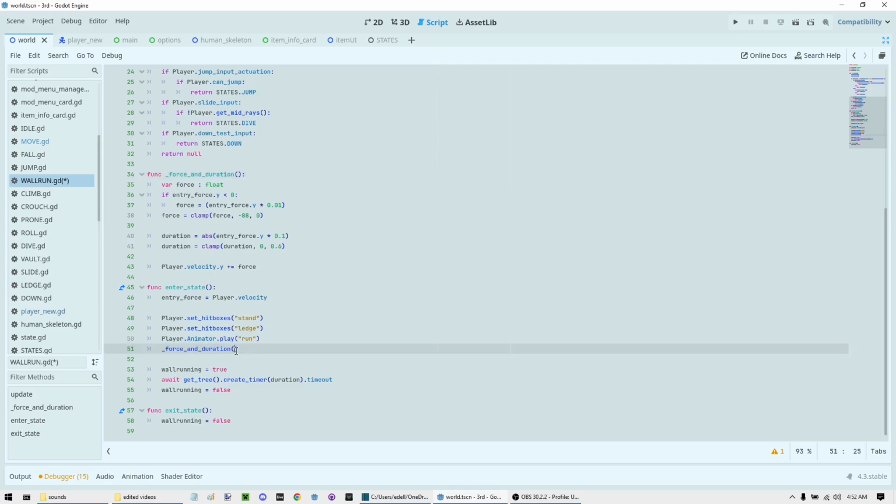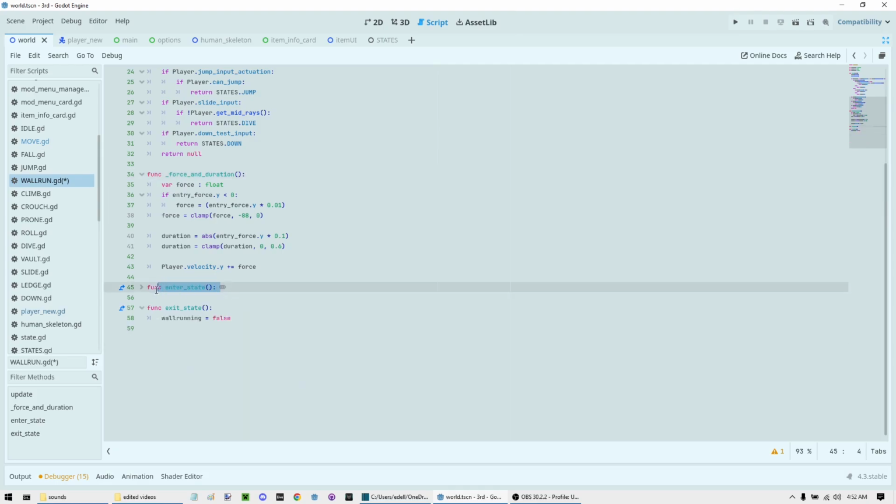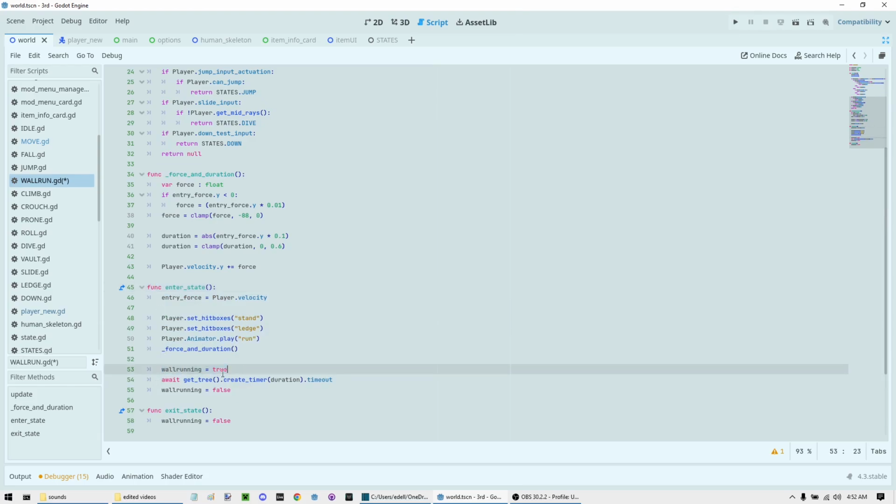And then after that, still here in the enter state function, call wall running is true, and then await the timeout of this scene tree timer. And once that's done, through this duration, wall running is false. And then make the func exit state and make wall running false again.